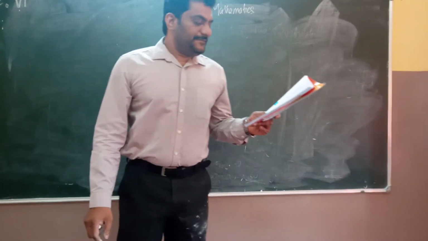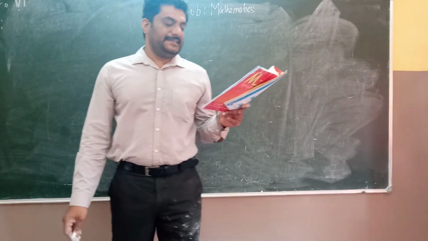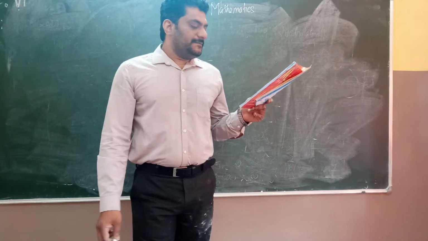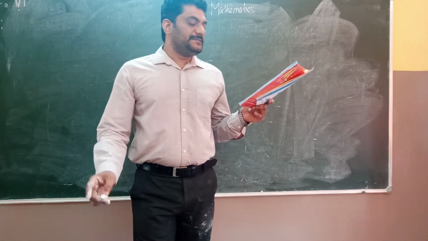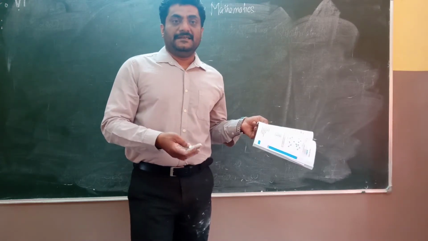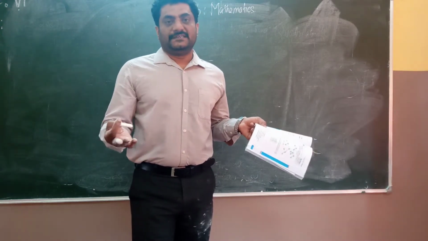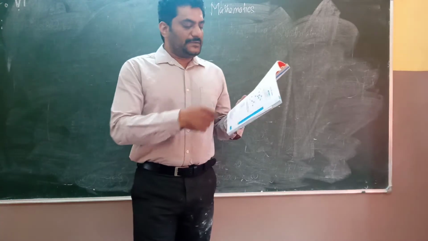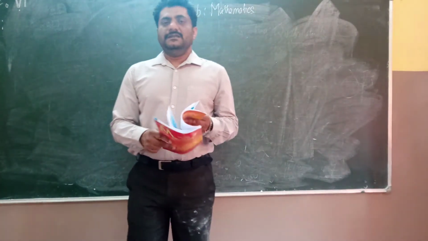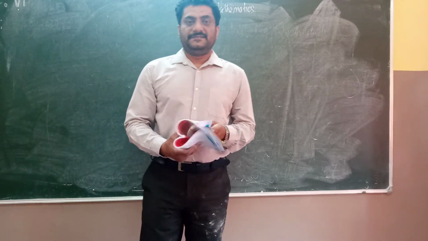Now the second: if a number is divisible by 9, it must be divisible by 3. Third one: a number is divisible by 18 if it is divisible by 3 and 6. As I told, if a number is divisible by 18, 3 and 6 are 18's factors, so it has to be divisible. So I wanted to go through 3.5 completely, and if you have any doubts, we will discuss that in the interactive session.